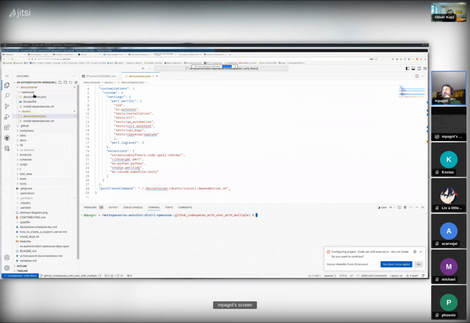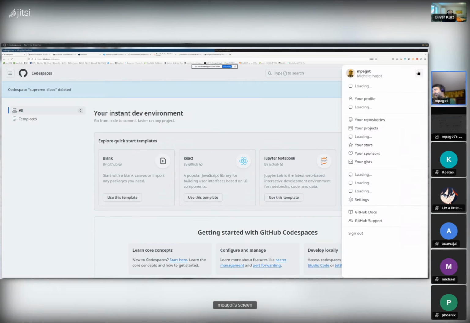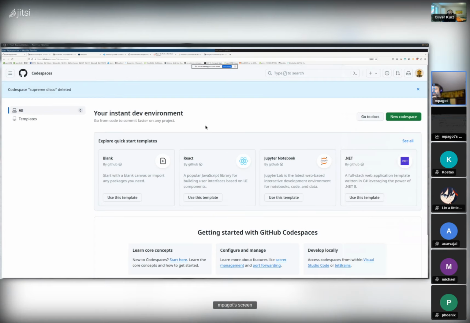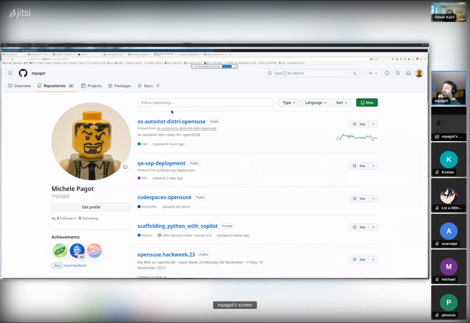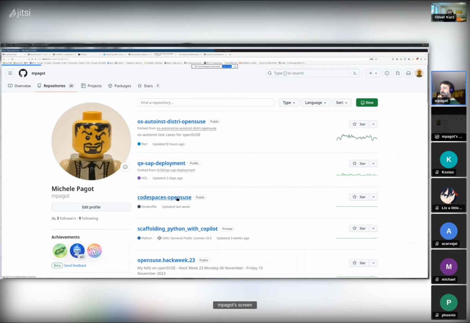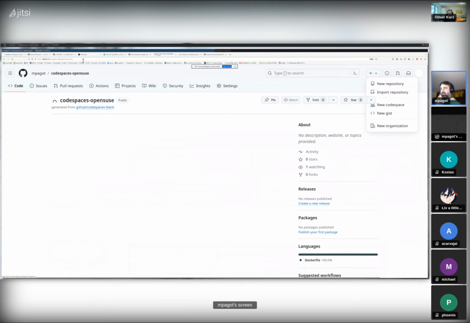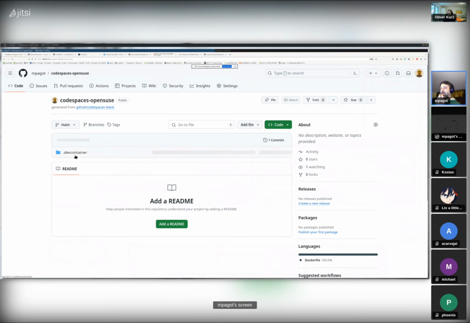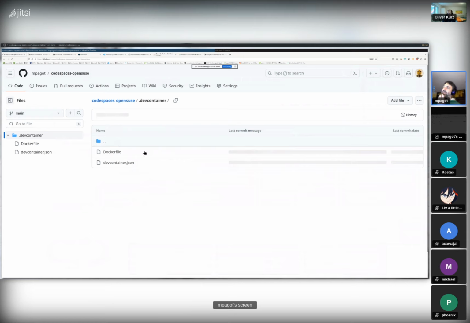Mm-hmm. But there's another way to do it that is less user friendly for the user, but you can manage. Yes, you can create a separate repository with the dev container folder, and when you create your dev container, you can refer to this one as a template.